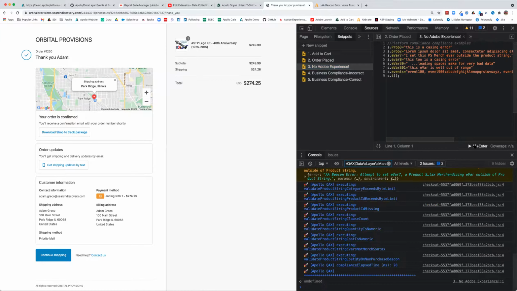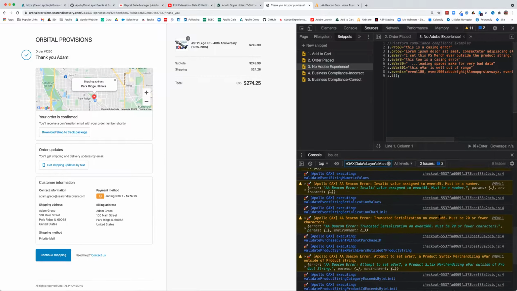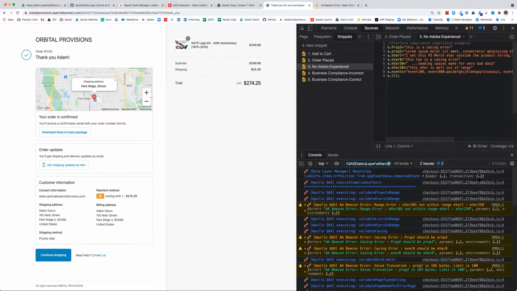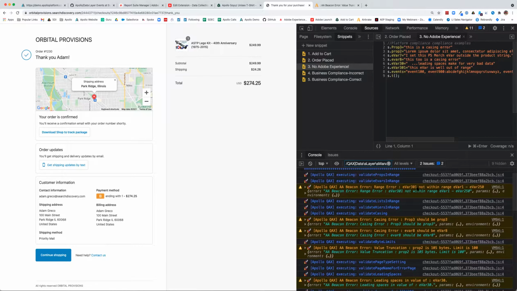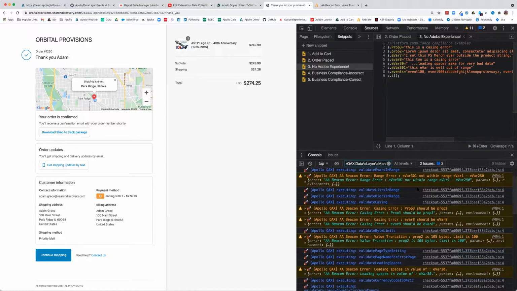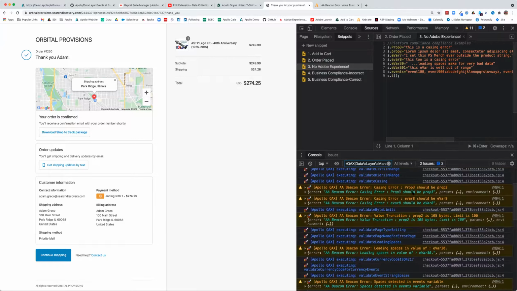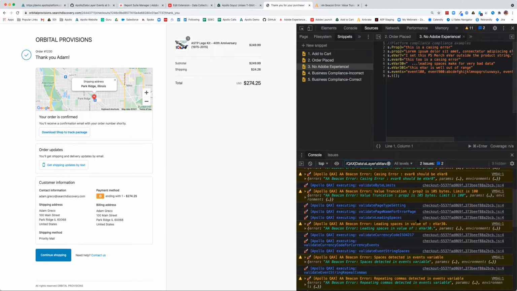And if we push this code, I purposely put this code that has a lot of mistakes in it. But here you can see that Apollo is letting you know that there are tons of mistakes. Like, for example, there's no way that you have EVAR 301 because currently Adobe only lets you have 250. Here, the casing is wrong on EVAR and prop. Here, there's too many bytes in an SPROP.